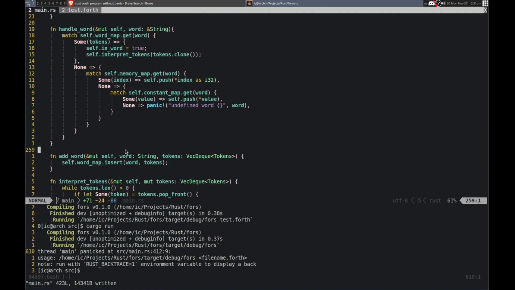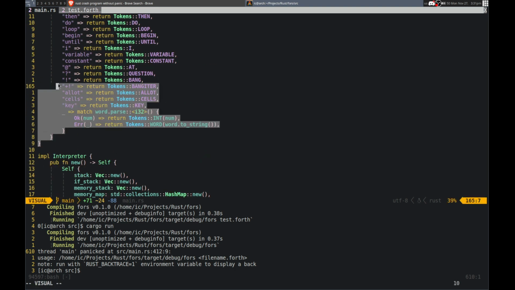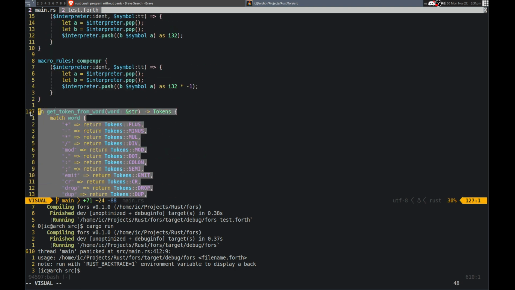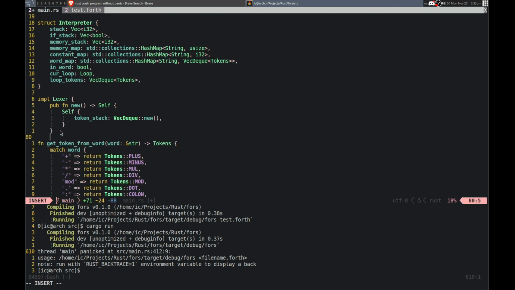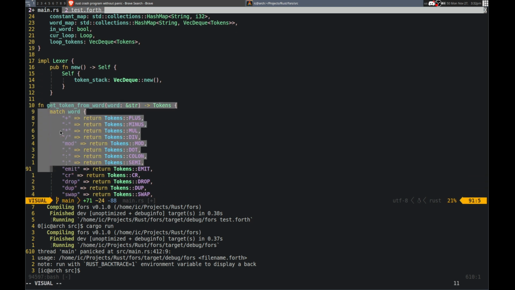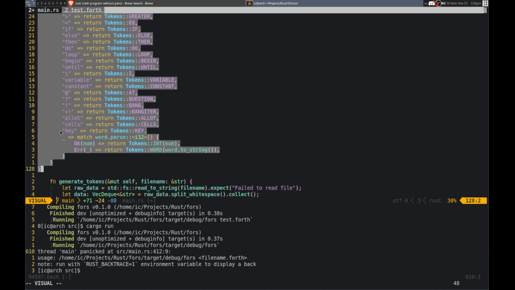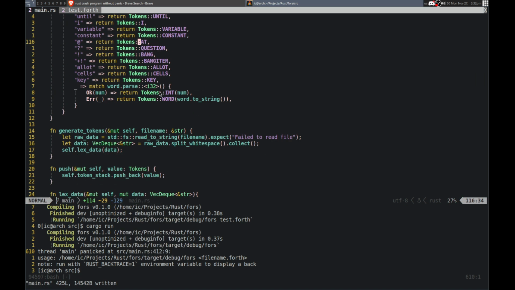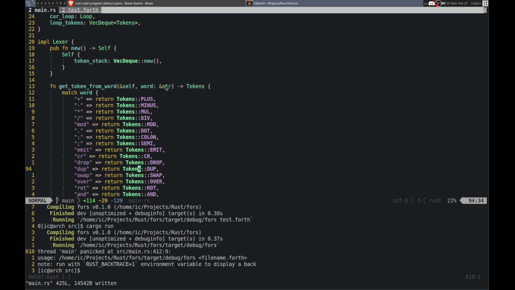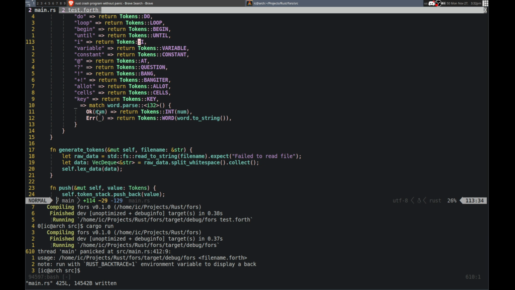So now, yeah, I'm going to move this as well into here. I'll put it right up here. And we will need self in here. No, it doesn't do anything with itself. Yeah, so it's just self. And then we want to call get token from word. But instead of returning something, we should just be setting, we don't really want to set anything, though. We do want to return it. So maybe that's not great.